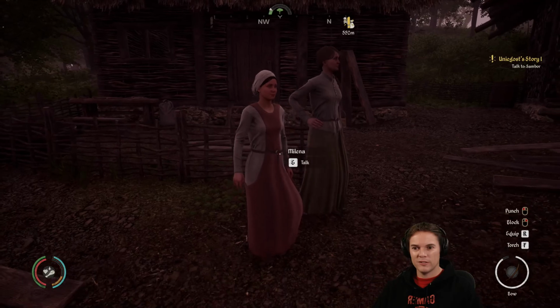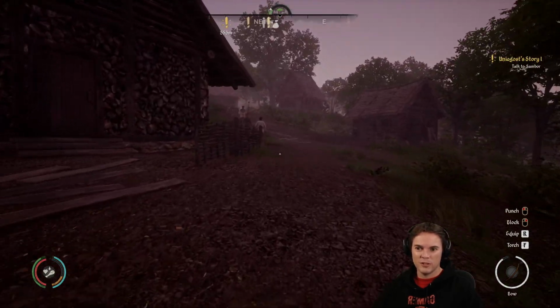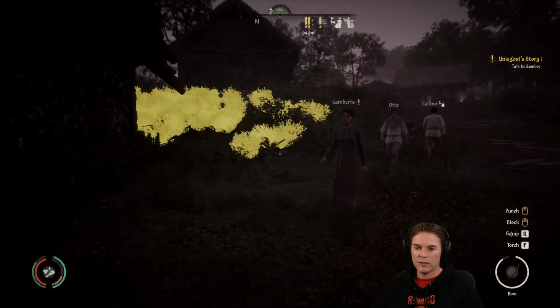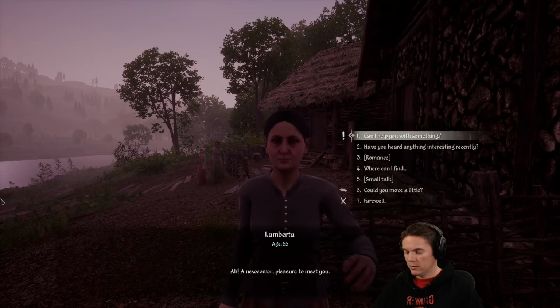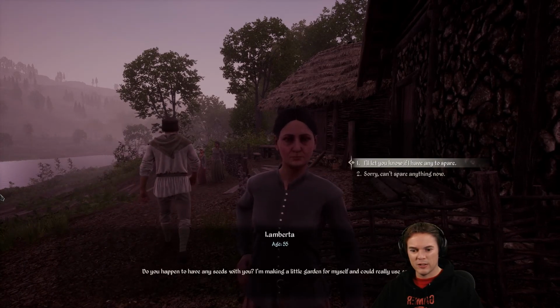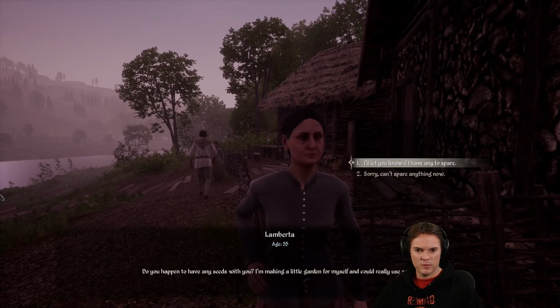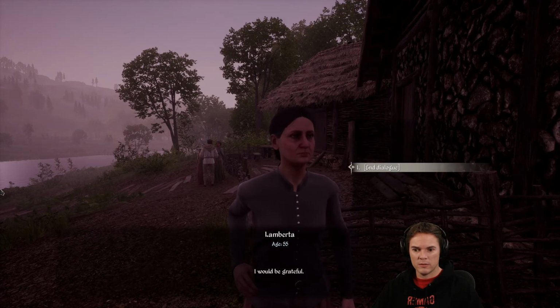So, where are the strangers watching me as I go through the village? Where are the people by the campfire, then? Oh, you got a quest. Lamberta: Ah, a newcomer. Can I help you? Pleasure to meet you. Do you happen to have any seeds with you? I'm making a little garden for myself. I could really use some. I'll let you know if I have any to spare.